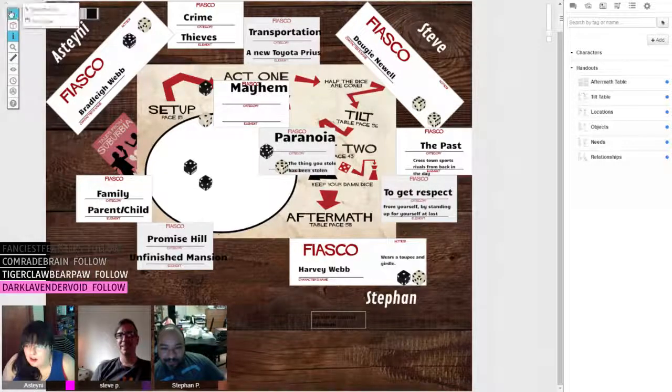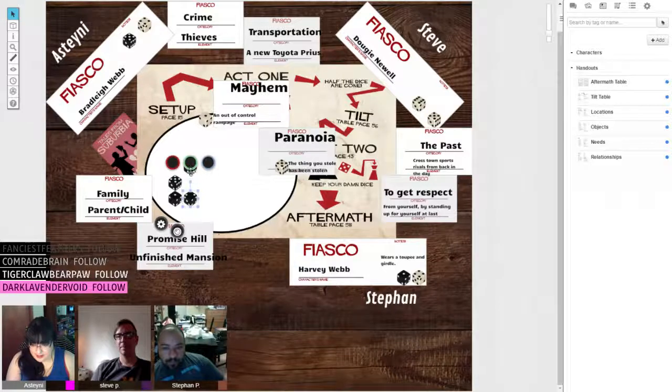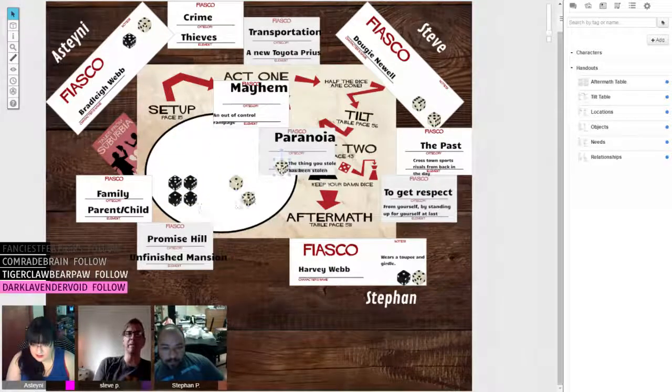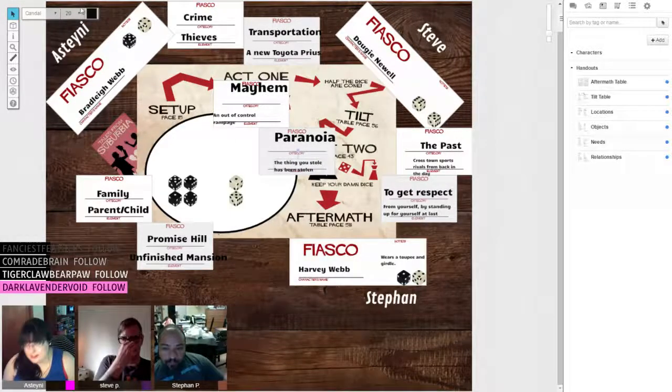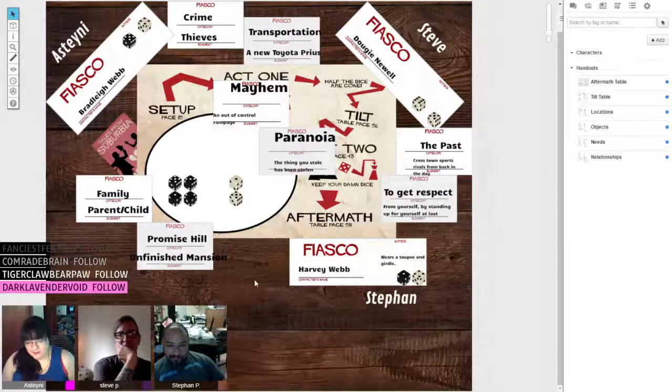And now we can call on introducing these tilt elements whenever we want. We can use them more than once if it's applicable. So feel free to play fast and loose with them. I'm gonna just drag the dice back into the middle. So basically, the tilt happens when you're halfway through the dice. When half of the dice are gone, you do the tilt, and it introduces new elements into the game that people can call on, and it kind of starts to unravel all of your carefully laid plans. So now we are in Act 2, and in Act 2 you keep your dice.